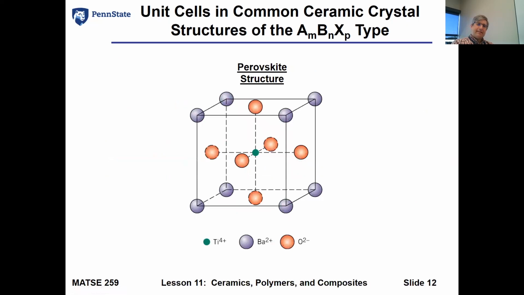This is a barium titanate perovskite structure. I always like to say, at this point, that perovskite structures were unique. Barium titanates are an area of pretty significant research within the ceramics community for their electrical properties and other properties they may have. But the perovskite structure really came to prominence with the identification and discovery of high temperature superconductors.